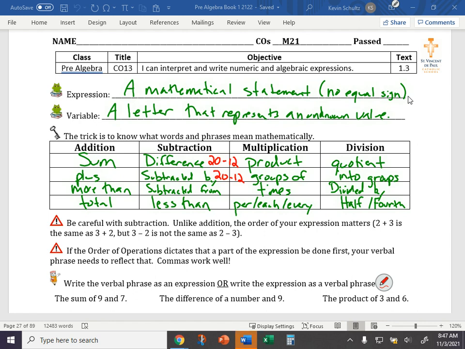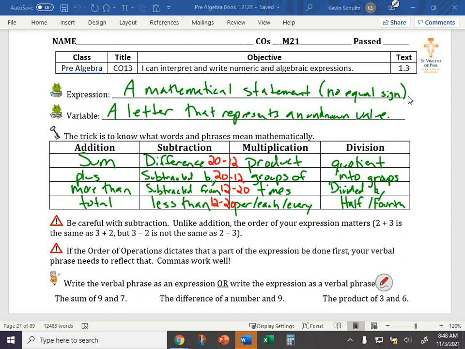20 subtracted from 12 means you're starting with 12 and you're subtracting 20 from that. That one's going to be 12 minus 20. Even though we read it 20 subtracted from 12, the 20 is written first. In the expression, it's going to be 12 minus 20. Same thing for 20 less than 12. That 20 is written first, it's read first, but 20 less than 12 is going to be 12 minus 20 also, which those two things are different answers, right?